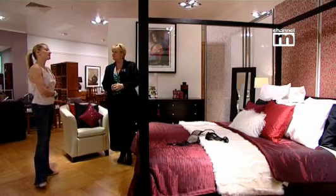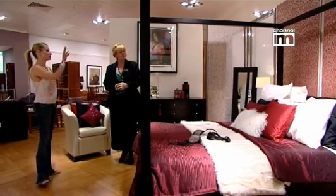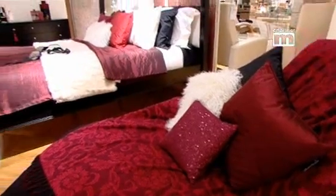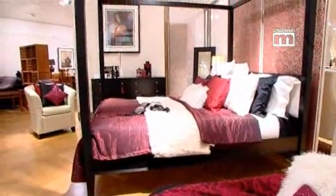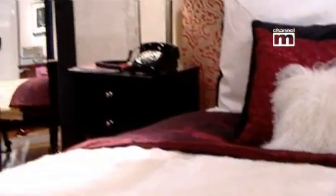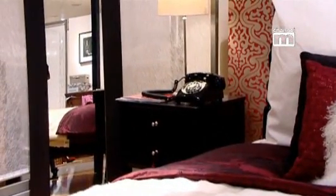Do you think it's quite a masculine room as well? Because there's quite strong lines. The mirror is very bold, isn't it? I think it can work both ways, especially with the bed itself, with the strong colour of the wood and also being black in the room. The red may give it away a little bit. I don't think a man would like this type of red. It adds a bit of femininity to it. But it's still a very strong colour. It's a strong red. It's not frilly pinks for this lady.